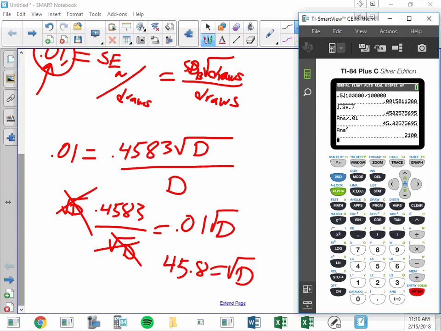Okay? All right. 4. 100 draws are made at random with replacement from each of the following boxes. The SE for the percentage of 1s among the draws is smallest for which box? They're all the same. Okay? Is the SE for numbers going to be any different? No. The size of the box does not matter, as long as the number of draws is small compared to the number of items in the box.